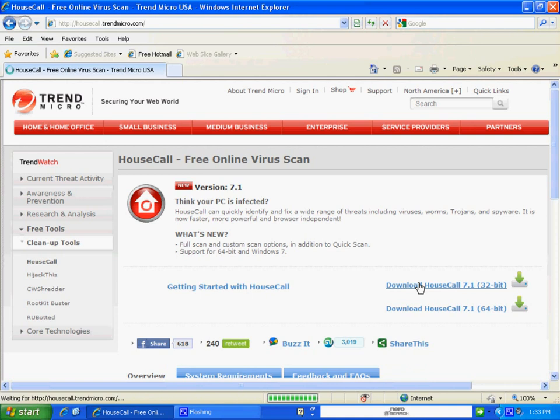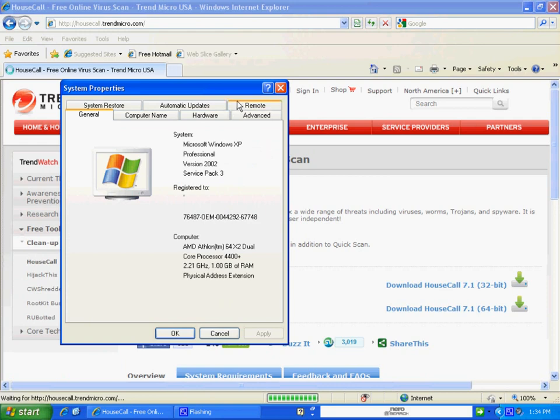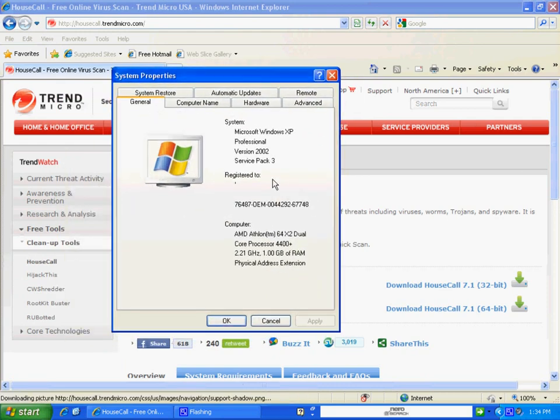In this case, the operating system we're working with is the 32-bit version of XP. Usually on the front of a laptop or on a desktop, it'll tell you right off the bat what OS you have, whether 32 or 64-bit. A great way to do this is to right-click on My Computer. With later versions, it's Computer. And you'll notice here it says Windows XP Professional Service Pack 3, and there's no notice of it being a 64-bit operating system. So that'll help you right off the bat there. This is actually an AMD 64 processor, but it is not running the 64-bit OS. So something that you need to look at is that.